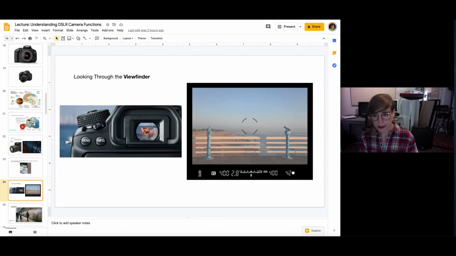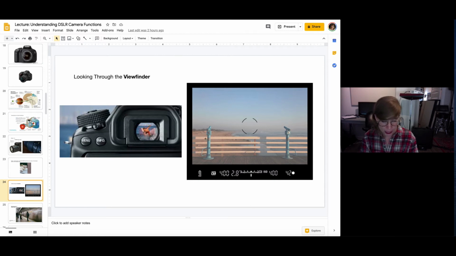Okay, so here's an image where, as I was talking about looking through the viewfinder, what are you actually seeing as you're looking through this area? This is what we're relying on to give us the right perspective, the right framing, the right composition when we're taking our photograph. And when you lightly press that shutter button, you're going to see something that looks something like this, which shows you your battery life, your EV scale or light meter here in the middle, that little caret going from one side to another. And when that little caret is completely lined up in the center, it means that our image is properly exposed.